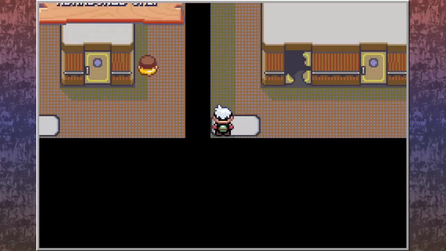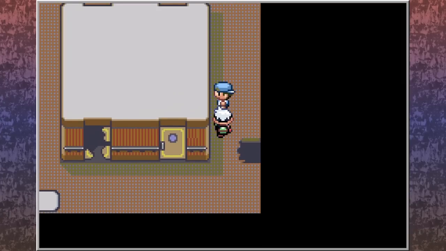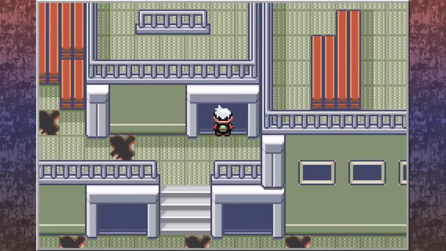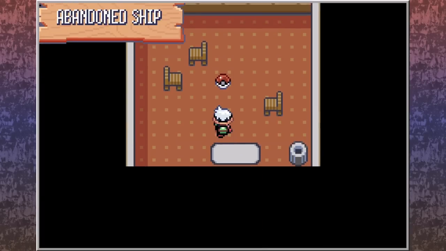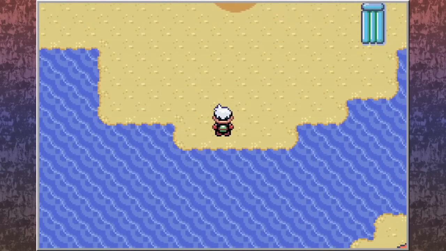The abandoned ship is definitely the highlight of the southwestern water routes. It's pretty fun to explore for the most part, and it's also not too big, so it doesn't feel like a slog to get through. I find the layout to be far more interesting than the SS Tidal, for example, even though it's way smaller. And that concludes our tour of the western water routes.